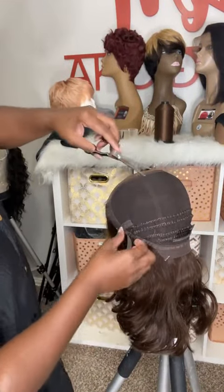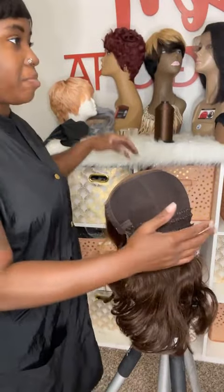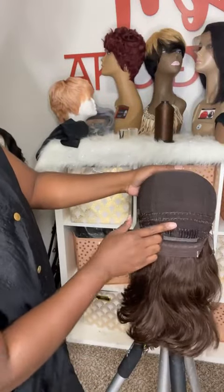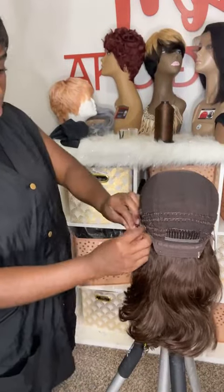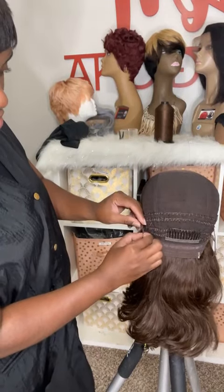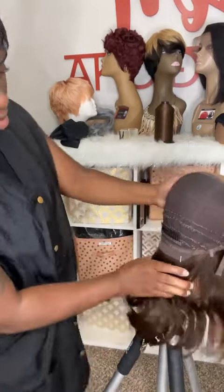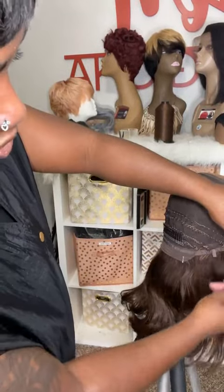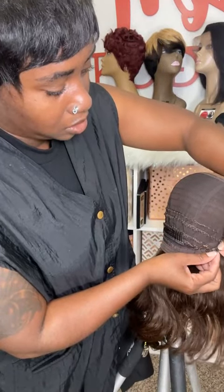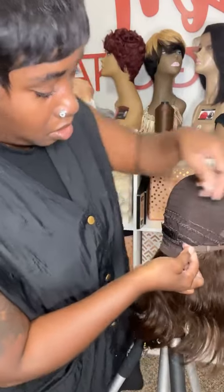I'm telling y'all, hands down, this is it for me. I'm never going in and cutting the cap up, never, never ever again in life. This is it. Y'all see it? I can put my straps back in. She gonna get this wig and just be as happy as she wanna be. Because for small heads, it's a battle trying to find wigs that fit.